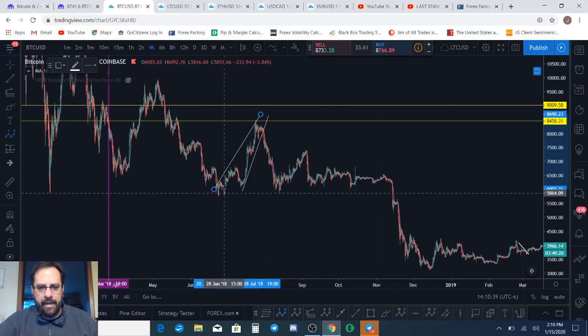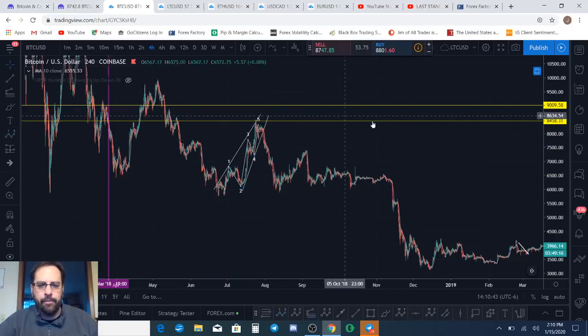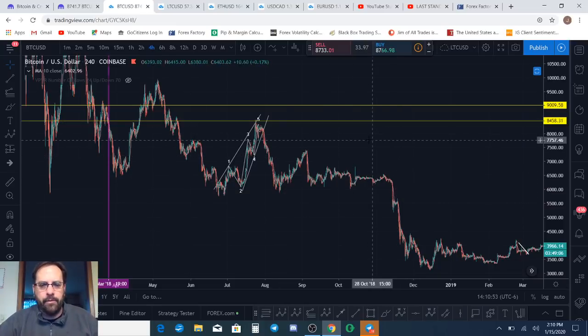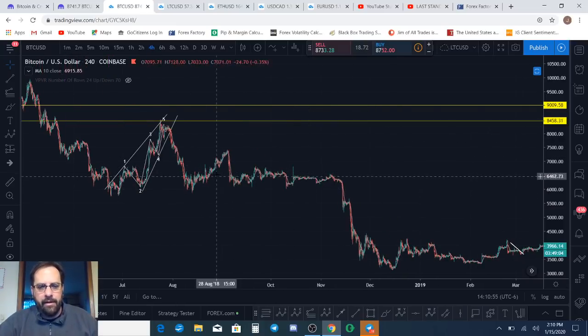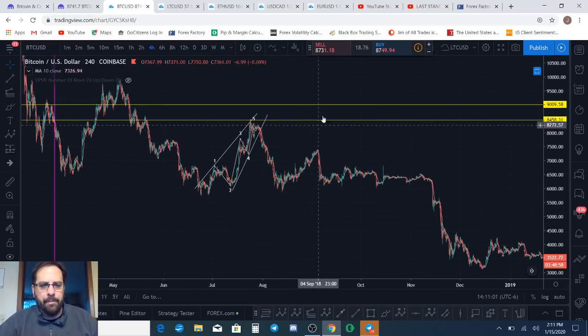You'd kind of look at it as a 1, 2, 3, 4, 5, like so. Yeah, could be, or it could just be an ABC. Regardless, similar shape, pretty impulsive looking, and then boom, all the way down. So be careful with that, guys. Then we had another scenario right here. We had kind of an impulsive move here, almost diagonally straight up. There wasn't much stopping there.